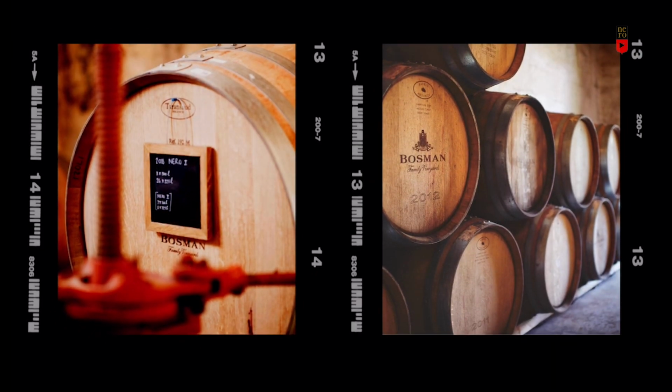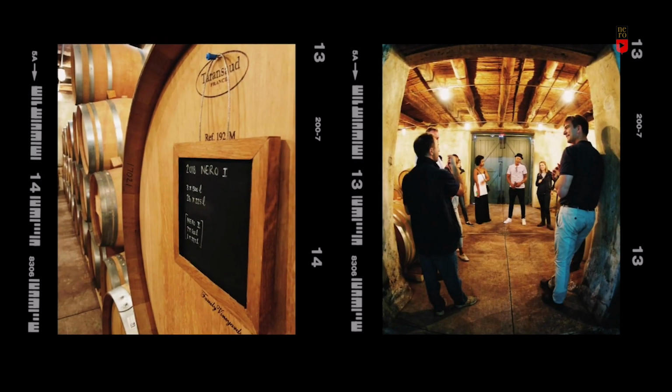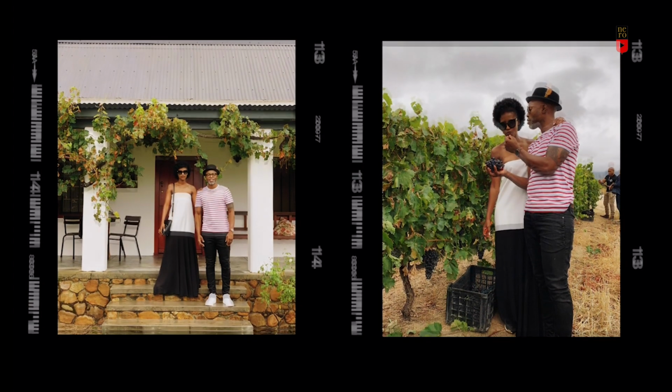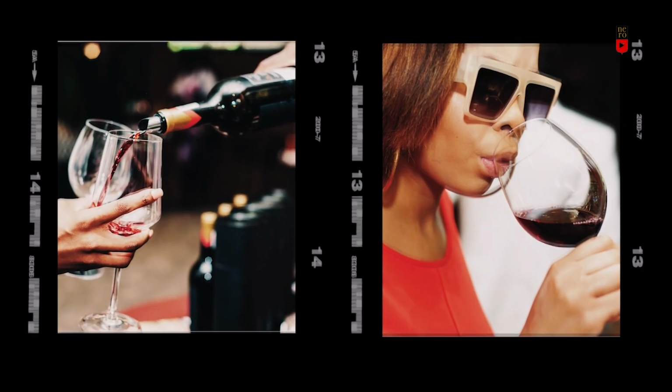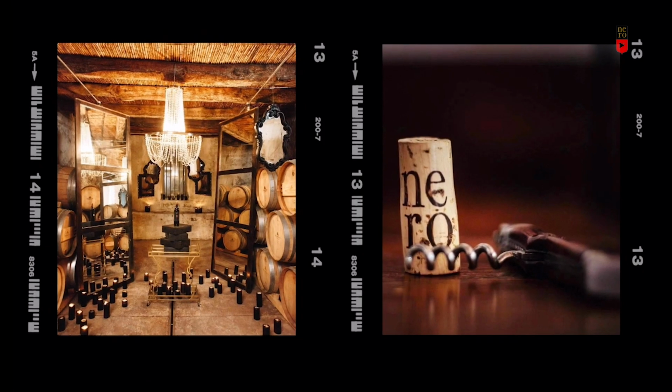And then we bring the wine into our barrel room, which is a beautiful 260-year-old building. We use a mixture of old and new barrels, and in the case of the Nero, we age the wine for 18 months. During that 18 months, the wine softens over time, and you get a beautiful marriage between the fruit aromas that you get from the wine and the grapes, and also beautiful spice and oak character from the barrels.